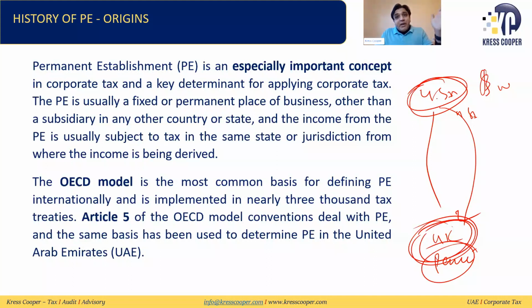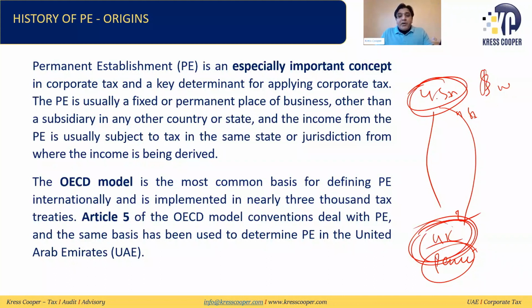If the UAE company has any branch outside the UAE, it will be subject to tax there. It will be subject to tax in the UAE as well. But when the UAE tax is calculated, the UAE foreign tax credit provision will be applicable. So the objective is basically that where the income is generated, it should be subject to tax in the same jurisdiction. And if any taxes are being paid in that jurisdiction, then the company needs to take the foreign tax credit.